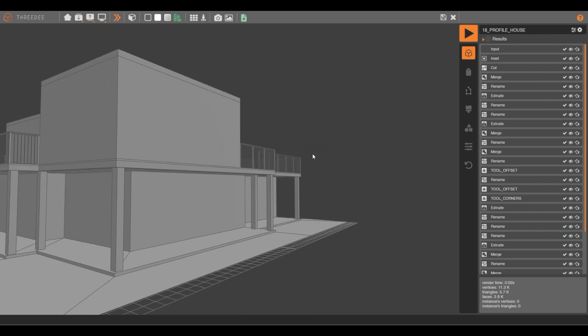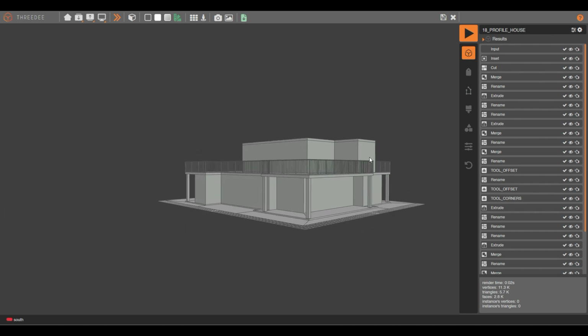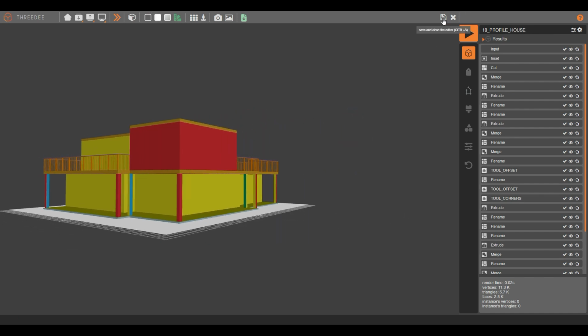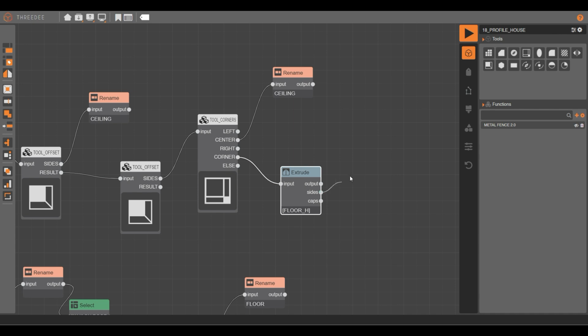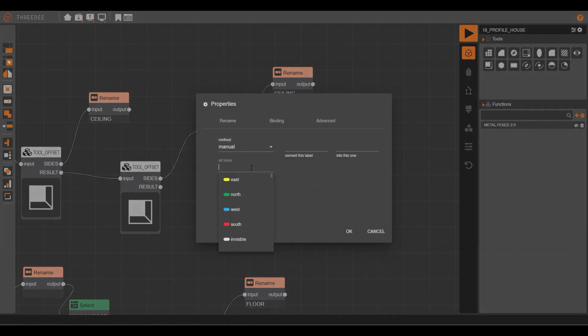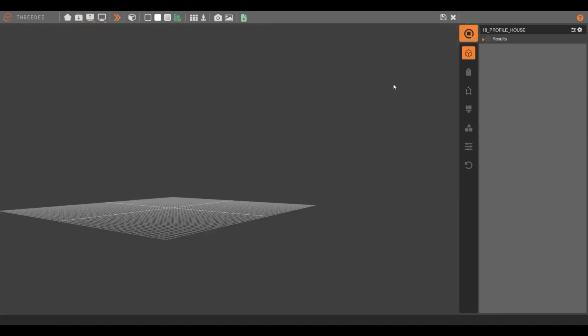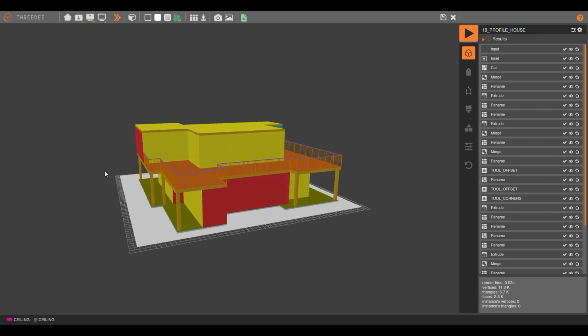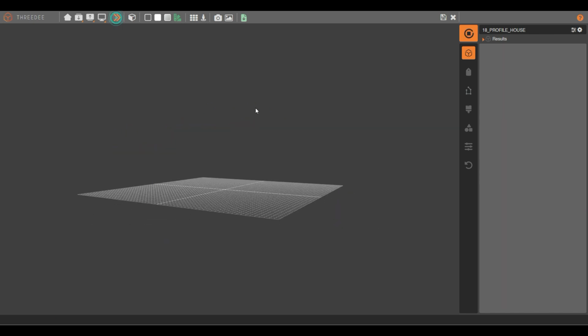Now I have columns in my galleries. I will rename it as trim. And this is my house with columns.